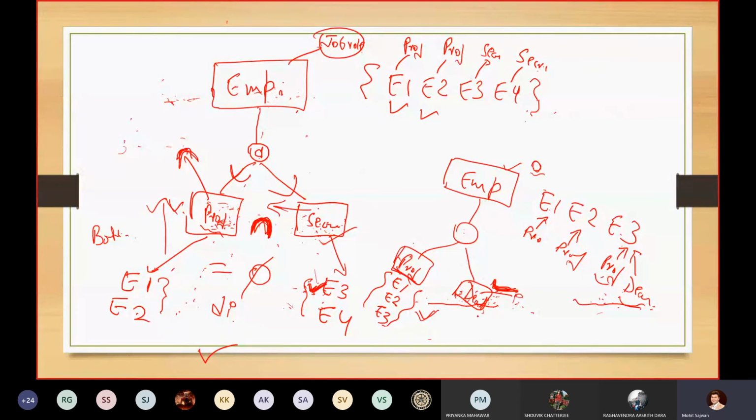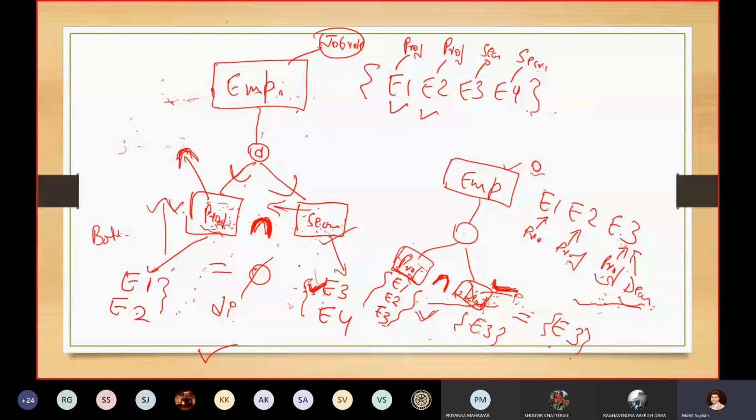In the case of the dean table, how many entries will I add for my current scenario? I will add only E3. Why only E3? Because E1 is not a dean, E2 is not a dean, but E3 is a dean. So that is why I put it there. But if I perform the intersection of these two subclasses, now we are focusing on the subclasses, the output I get is E3.